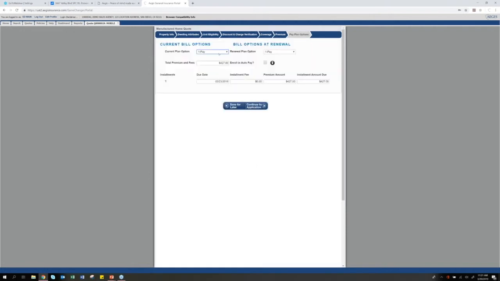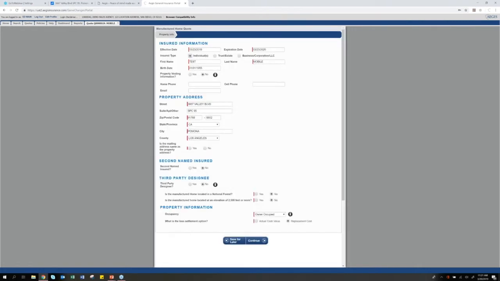All right, so here are our billing options. So we got 1, 3, 5, and 11. You can enroll in auto pay if need be. Now we're going to continue to the application. Do we offer this program in Arizona? This program is available, I want to say, in over 30 states. If you are licensed in that state and you want access to it, please email me your agency code and that state license, and I'm going to forward that to the appropriate team that handles that.